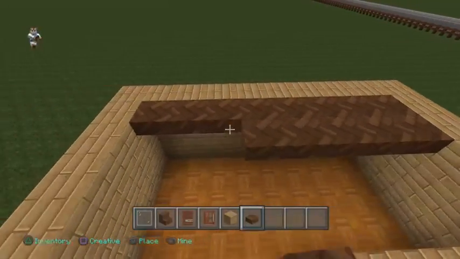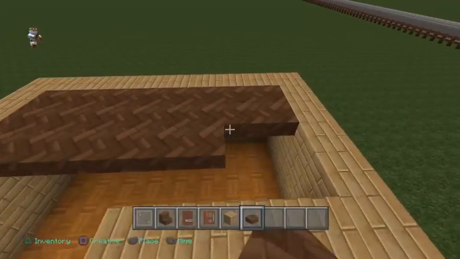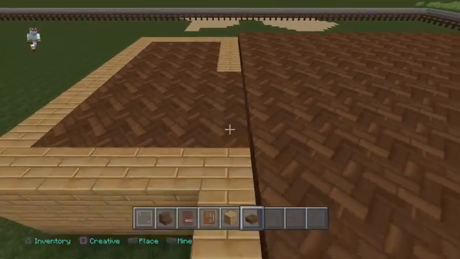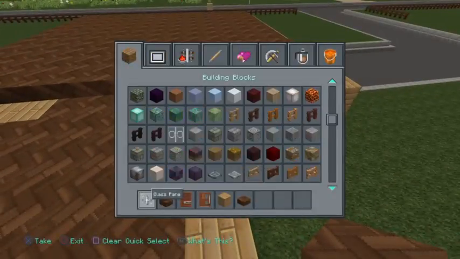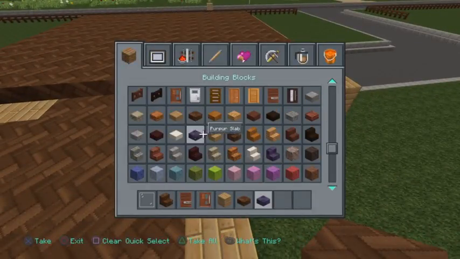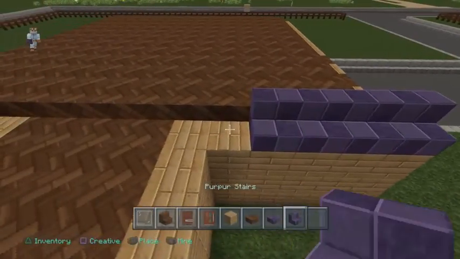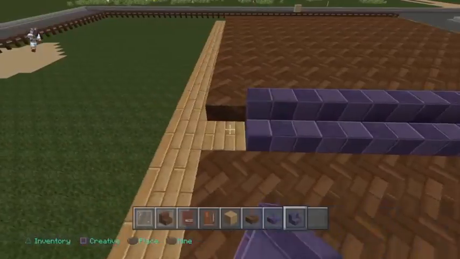I have to flatten out this part of the roof, so I have to make a slight adjustment. Okay, the roof is made up of blue tile, so I'm going to use purple.